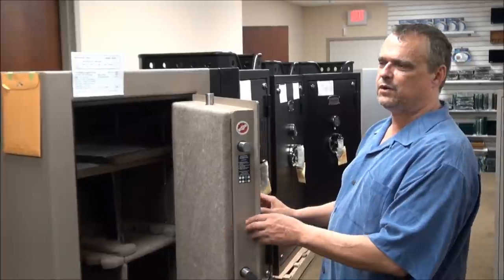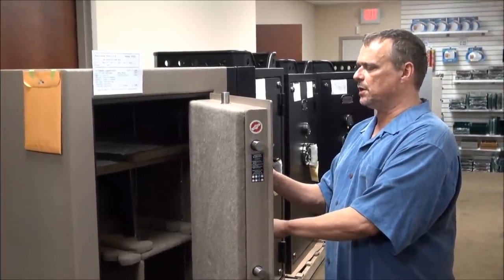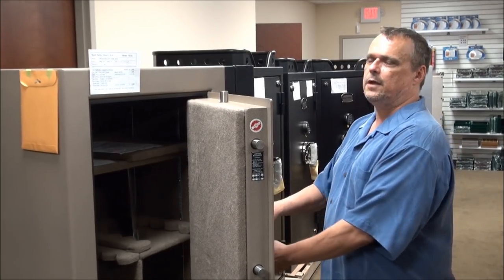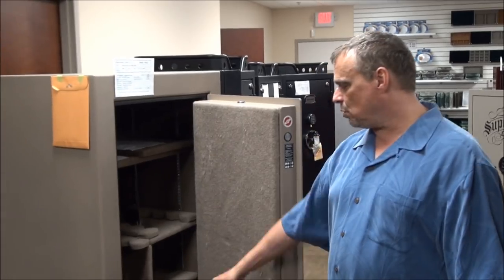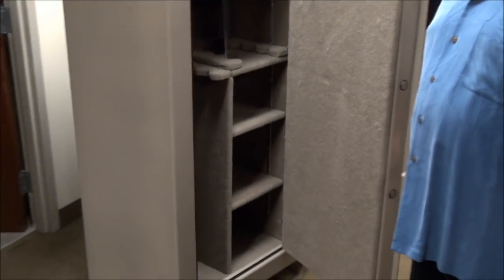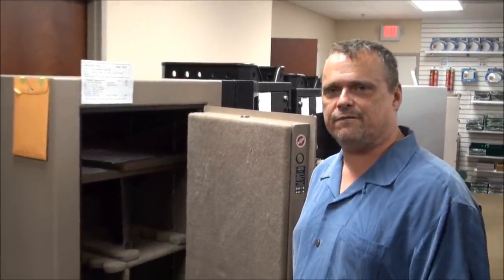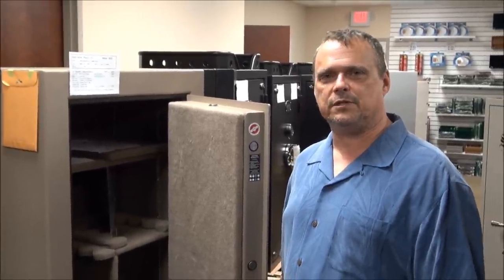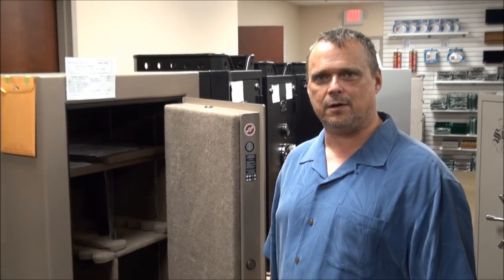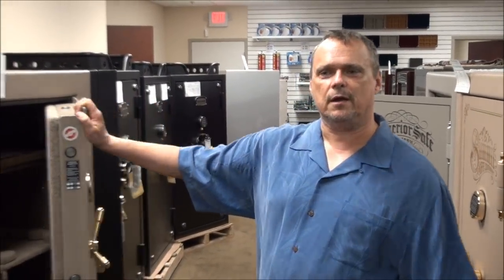One of my pet peeves of having quote-unquote import safes is what they like to do is put two holes in the center and negate the fact that you can bolt a safe down properly. Having two holes in the middle of the floor doesn't do anything for bolt down. And remember something, they're going to attack a safe four different ways that I have found in my 19 years of doing this. The first thing they want to do is they want to steal the safe. So if you buy a safe and don't bolt it down, that's like buying an alarm without putting it on. Big mistake.